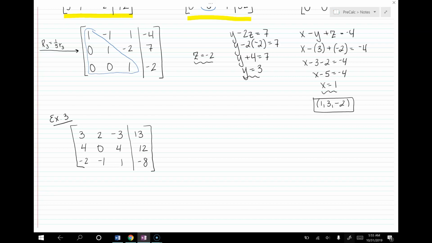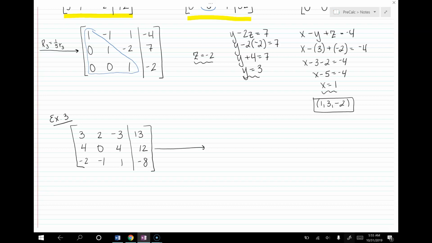Okay, the first 2 matrices that we solved were consistent because a solution existed, and independent because there was one solution. But we know that they could be inconsistent with no solution, and we know that they could be consistent and dependent, which means there's infinitely many solutions. Okay, so let's go ahead and solve this, and we'll see which one it's going to be. And then I'll show you how we have to be able to write it. Let's see. Okay, I'm looking to get my zeros.